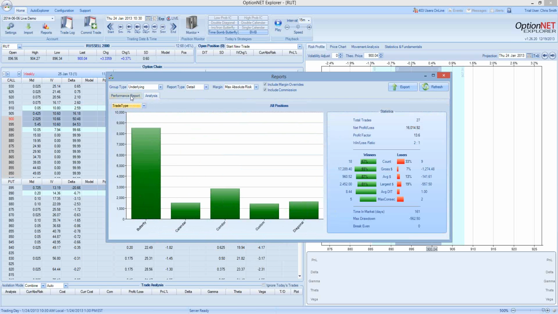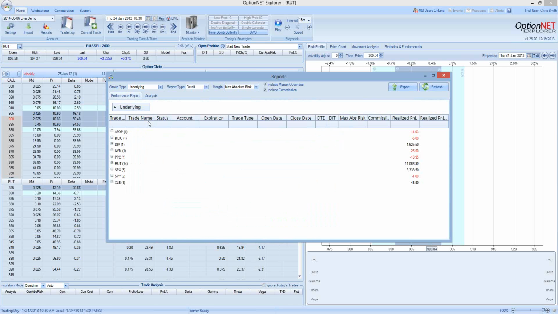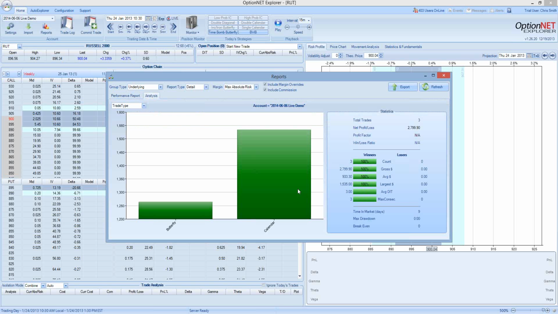Right? And I could come back here, and let's say all I want to do is look at my trades from the live demo today. So I've excluded all the other accounts that are there, and now it's just looking at my trades from today.